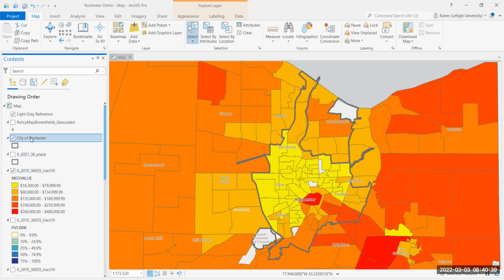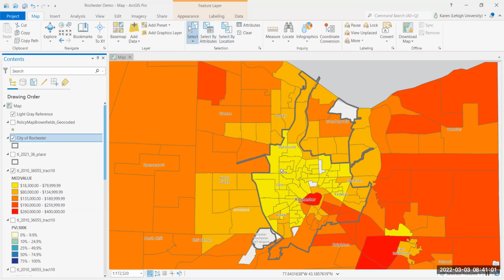But now that I have a shapefile that's this geography that I care most about, I can use this to winnow down the census tracts that I've got. So I'm going to come over here, select by location. Selecting by attribute, again, keep in mind that the map can do this for you. Say I wanted to only select those census tracts that have median values below $80,000.